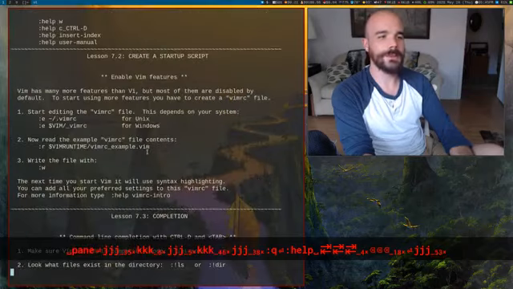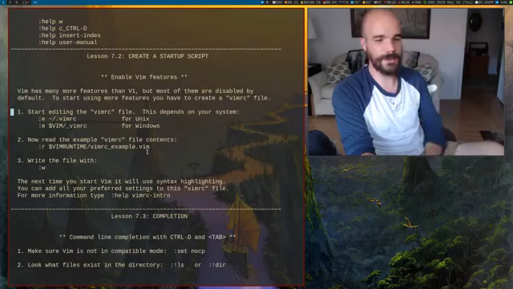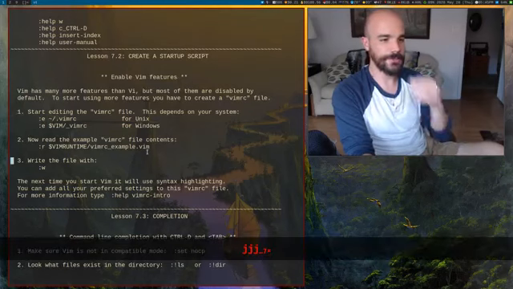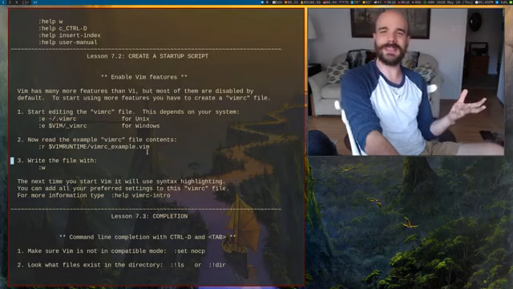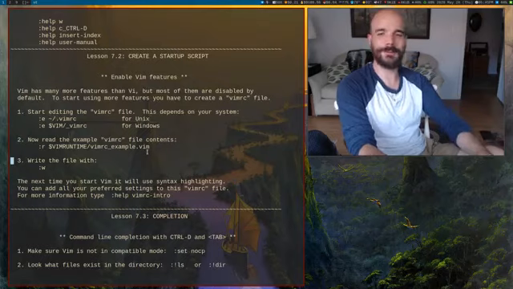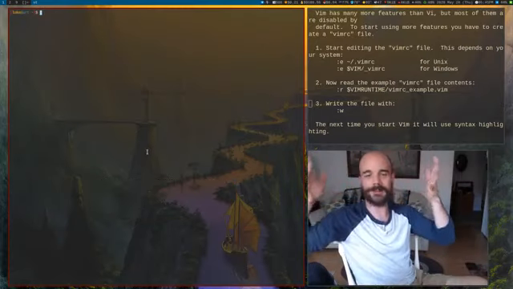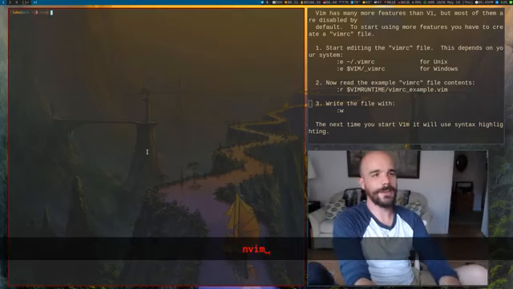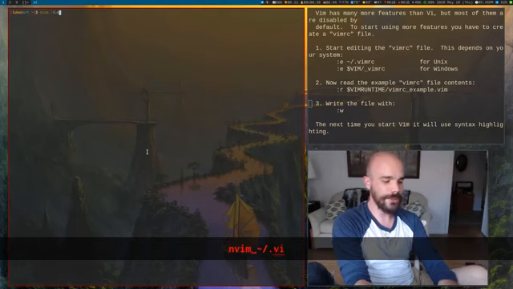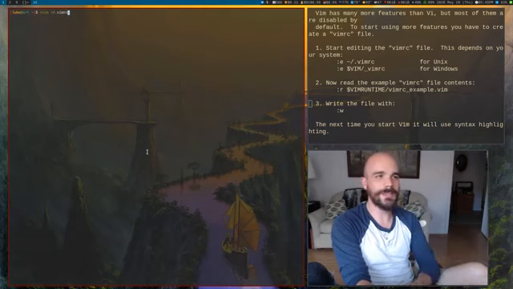Okay. Creating a startup script. That is actually Vim, that's vimrc. That's what I was talking about just a second ago. So just to be clear, maybe I should say what an RC file is. The idea, in case you're totally new here, is that programs like Vim usually have something called an RC file. Usually you keep your vimrc in your home directory.